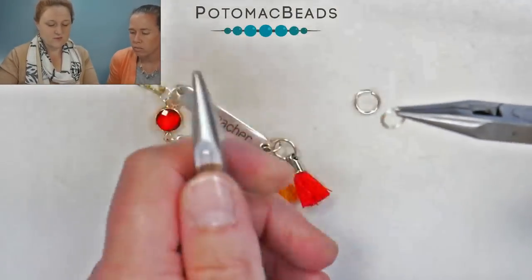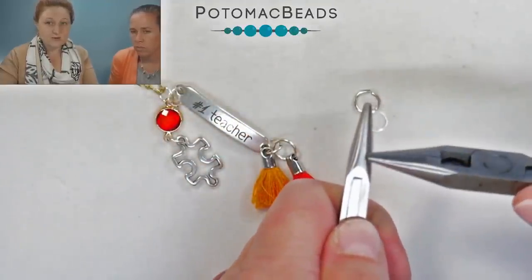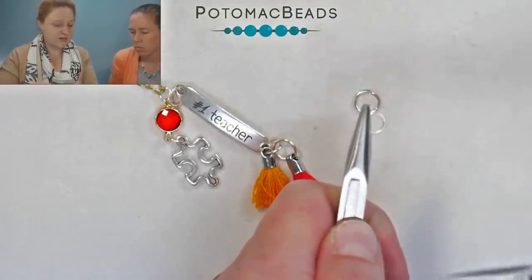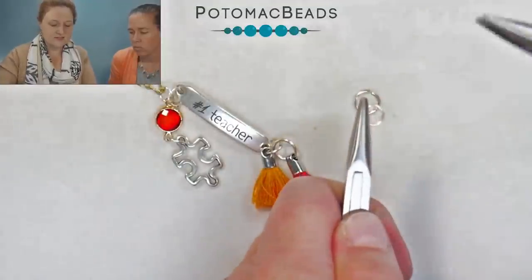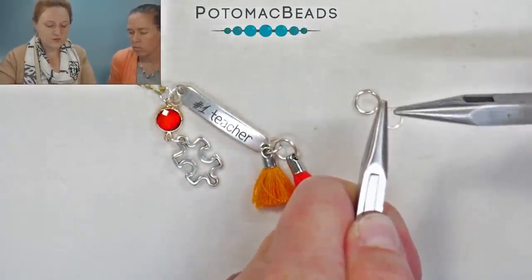Right. So here's the other one. Again, you want to keep it flat. And so I'm using one pair of needle nose pliers just to grip it. I'm not doing anything other than gripping. It just makes it nice and steady, and it's easier to work with the other hand. And you're just going to pull it up.